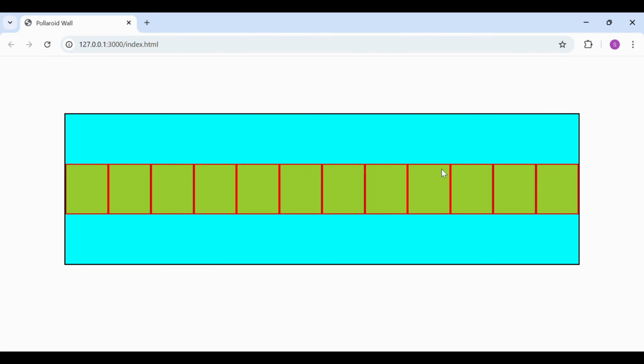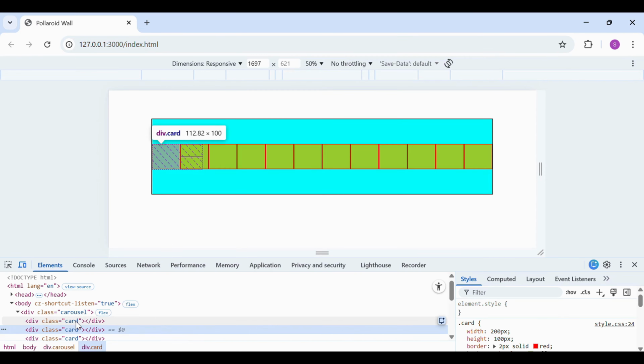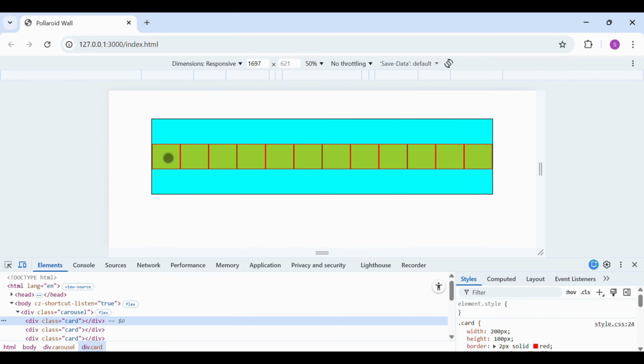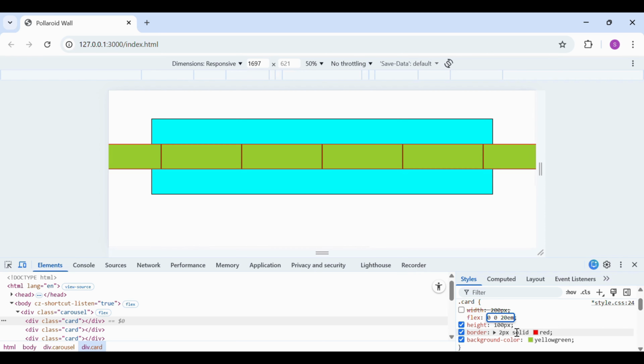Now I just changed the width of the card to 200 pixels to make my point more obvious. You see the cards are shrinking and I can prove that by inspecting, and as you can see the purple lines are overlapping, meaning the cards are getting shrunk to occupy the container space and not go beyond it. To avoid that, we need to change the width and height and make it flex 0 0 20em, which translates to grow 0, shrink 0, and base size 20em.